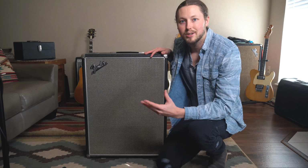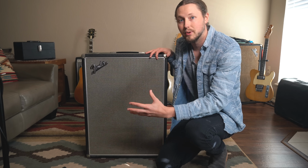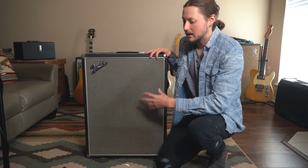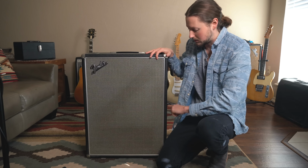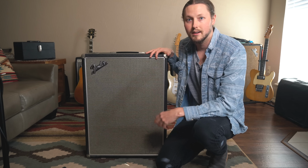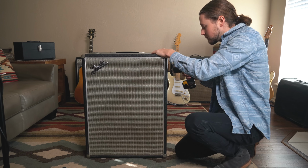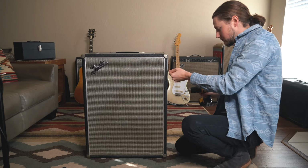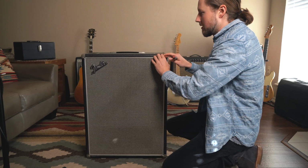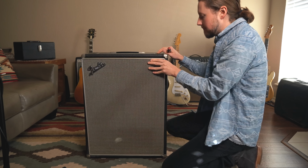All right, so these are actually kind of a pain to work on because of the design. The whole mechanism has to come out the front before you can get to the back side where the speaker is installed. So we first have to remove the front baffle here. There's 6 screws on each side, and then we'll get to the rotating cone, which is what gives you that Leslie sound. Flathead screwdriver to pry the front baffle off. And these can get really brittle over the years, so you want to be careful with that.